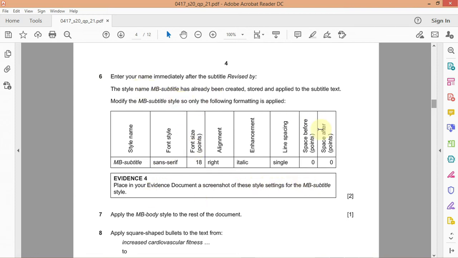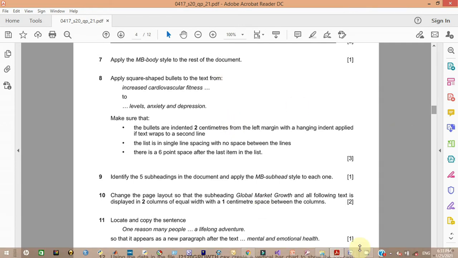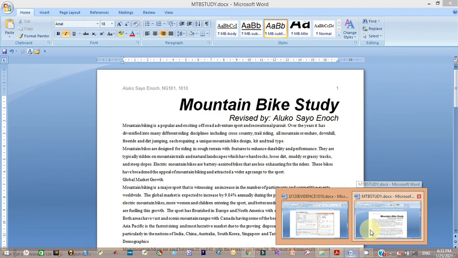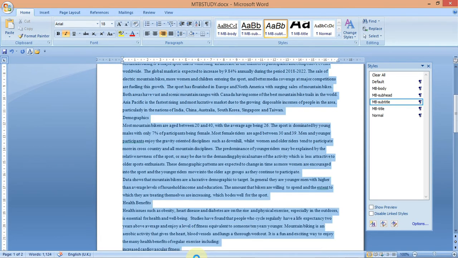Okay, modify. For some reason I'm thinking I will see something whereby I'm going to apply that. Okay, so MB body to the rest of the document now. Okay, MB body to the rest of the document, that is from here down.